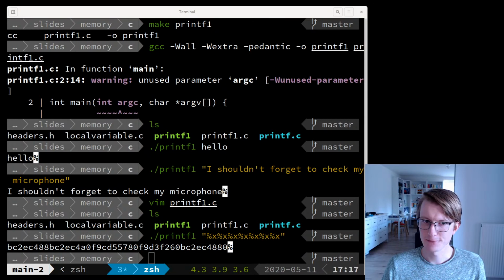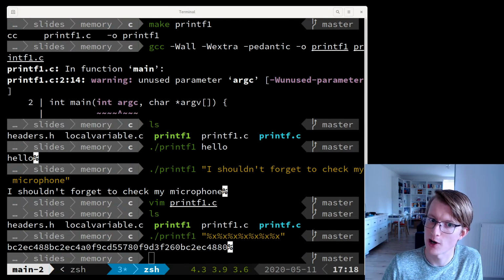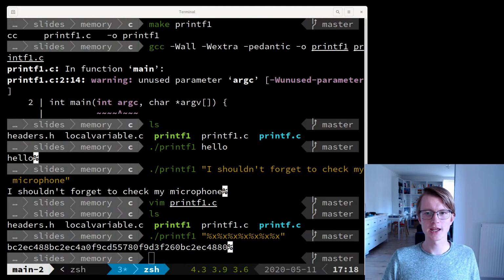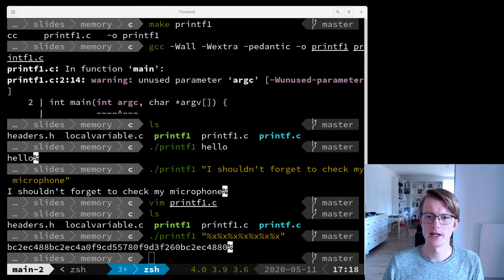But still, compilers will only complain about this, or GCC at least will first need to be told, please tell me about this explicitly, and even turn on the =2, so the please complain about this super hard version of this warning before it will tell you you're making a big mistake. Clang, which is another compiler, will complain about this by default.